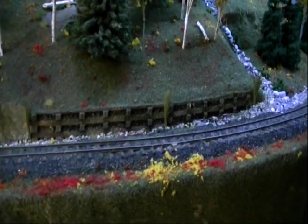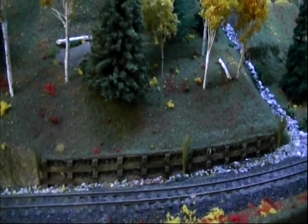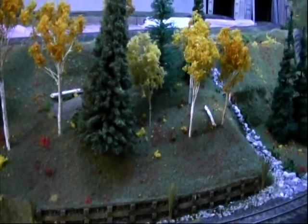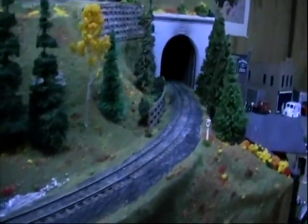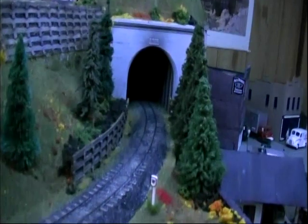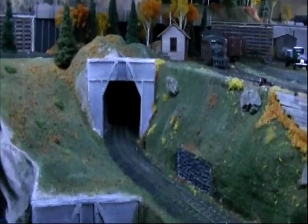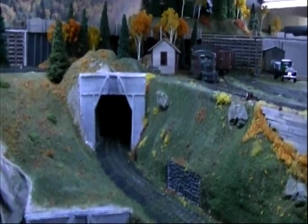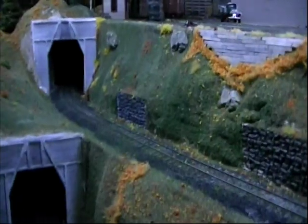Here's a piece of the Chooch flexible tie wall. I use both that and the stone walls. Great product, my product of the year for 2014. Main line continues to climb, passes on into the tunnel there. Exiting this side of the tunnel, above and to the right, you can start to see what is going to be called the mine number 2 area.